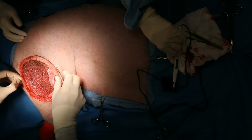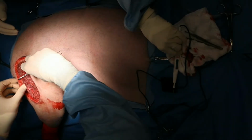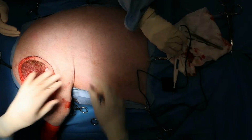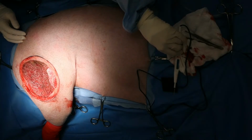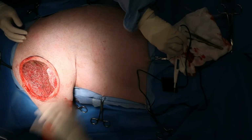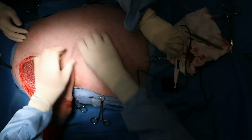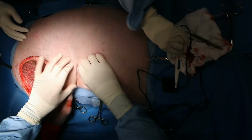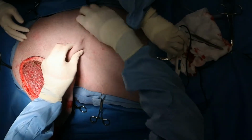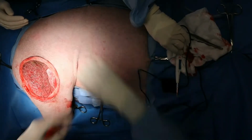And then I can't really do much more. The only question is whether I could close this primarily. It's going to be under a lot of tension, so I will go ahead and do that flank fold flap. I'm very confident with my margins here, so I'm not worried about contaminating my donor site, which is something to consider. Where can we get the most? I think probably something like that. It's going to be the way to go.